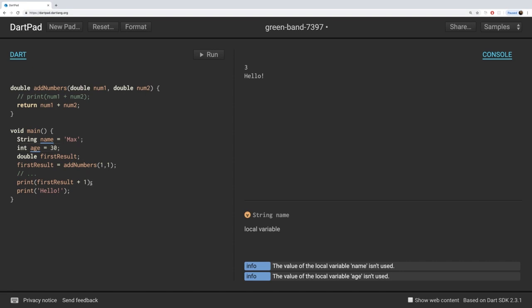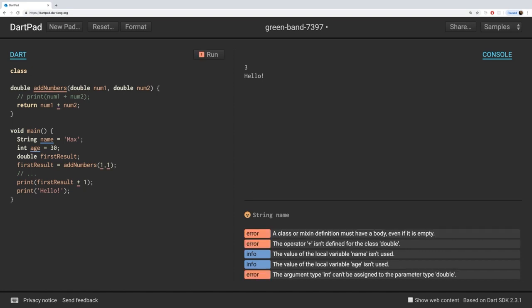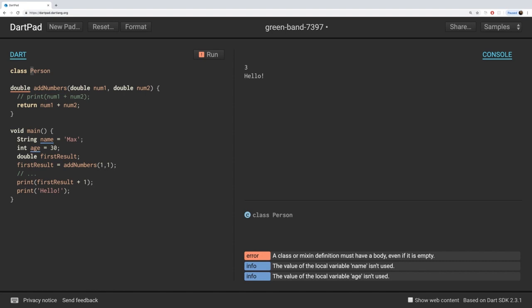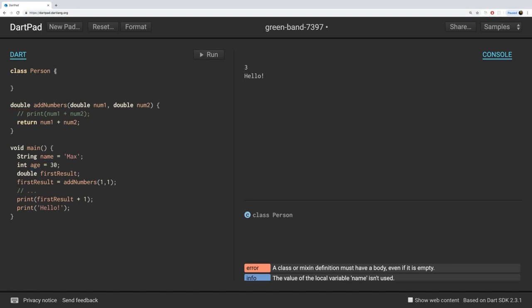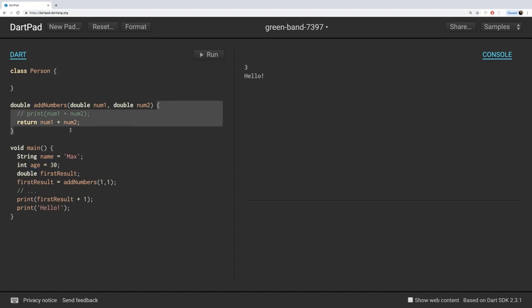To create an object, you first of all need a blueprint for it that tells Dart how this object should look like. You do this with another core Dart feature, which you also see in other programming languages, which is a class. A class allows you to define a blueprint for, well, objects. A class needs to have a name, and that could be Person. And here the naming convention is not to start with a lowercase character, but with an uppercase character. Then you add your class body with curly braces, just as you did it for the function.